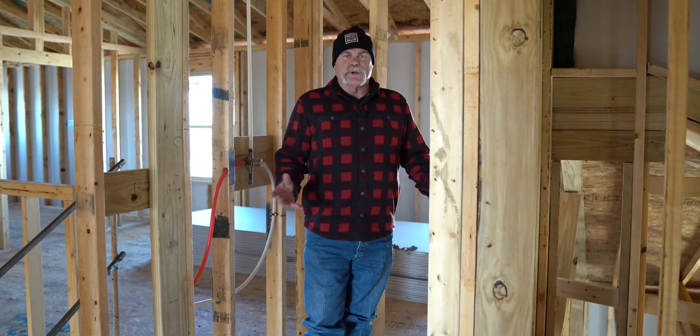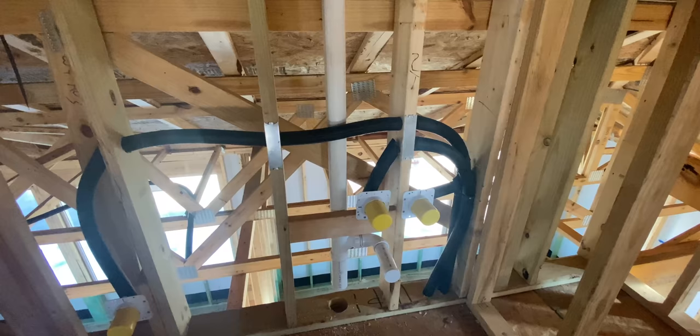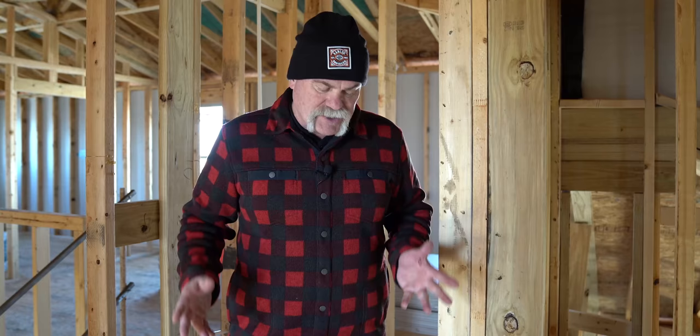Here's the last shower upstairs. Coming out of the shower I've got a toilet and a lavatory, so this bedroom has its own private bath. The thing I like best is this wall is on an exterior wall with nothing but attic space, so they insulated the pipes really well. The vent pipe goes straight up and out. It looks like they cut the flange off and the line coming up to the toilet — not sure if it wasn't vented properly — but they've definitely done some work here and it's in the middle of being finished.